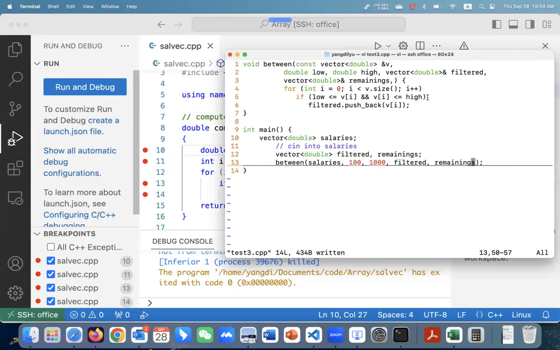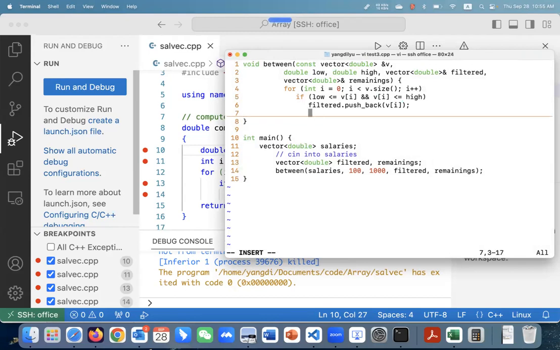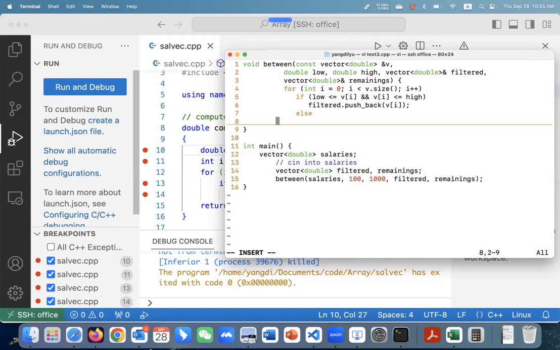Oh yeah, that's one comment. Sorry. Yeah, if we want it to be complete, there should be an else part. Else, remaining push back B of I. You don't need to return anything.